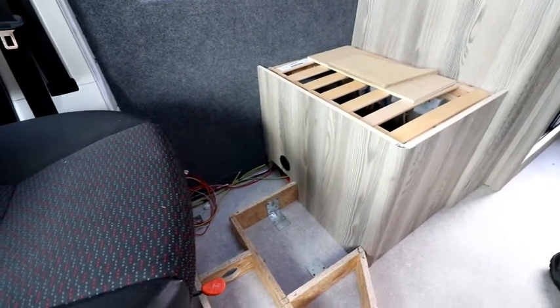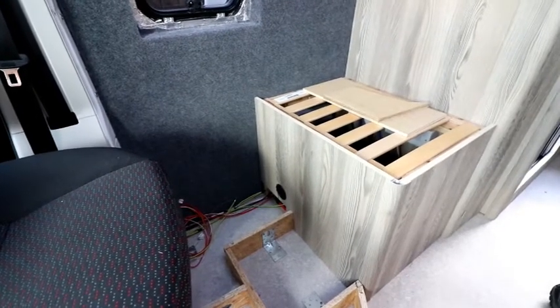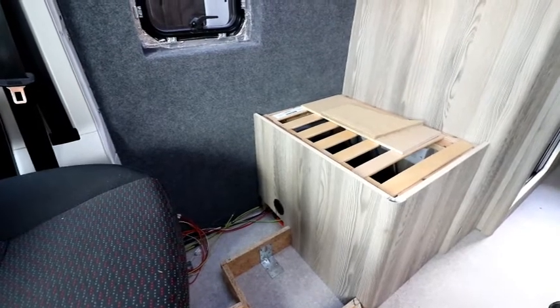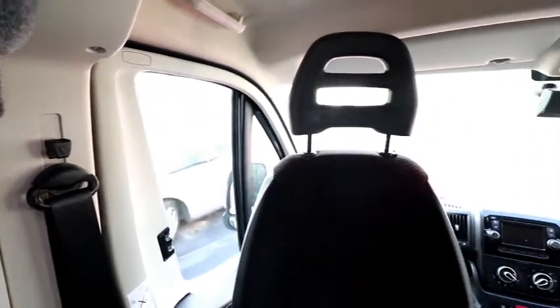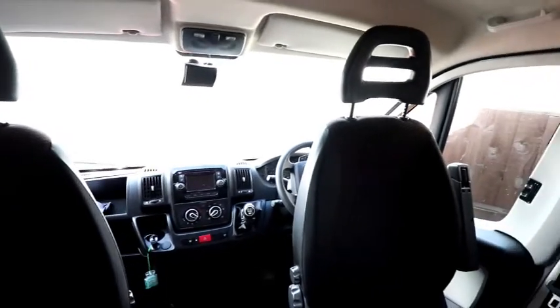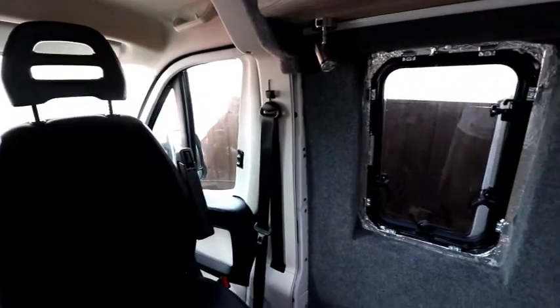Another job I still need to do is mount another 240-volt power socket, probably just up and to the left of the heater outlet — that'll be a nice little evening job over the next few evenings. I've now also fixed Remis blinds to these side windows and on this side here as well. It's quite an easy kit to fit; once you've done the first one it took me about five minutes to do the second. I've still got the front one to do, which I'd expect takes about an hour to fit.